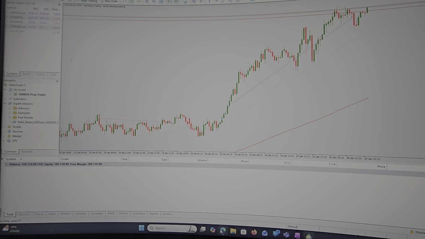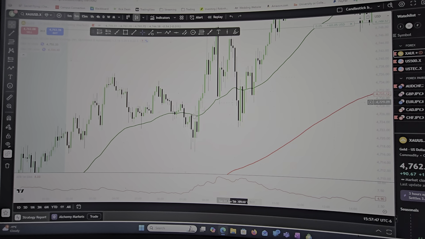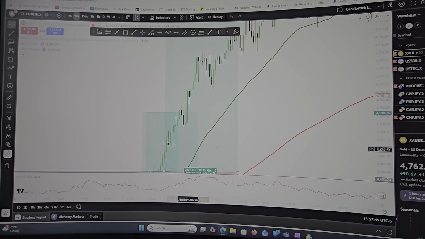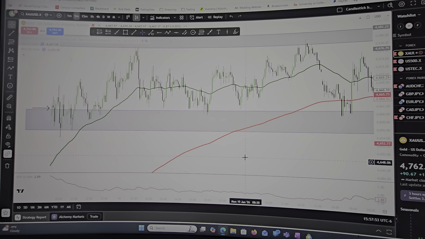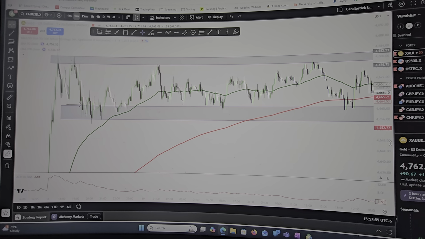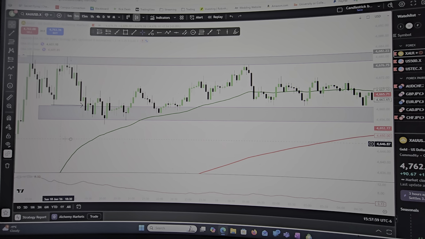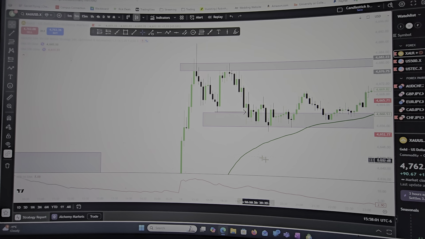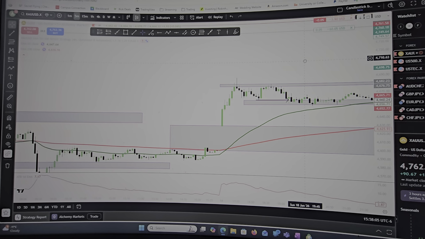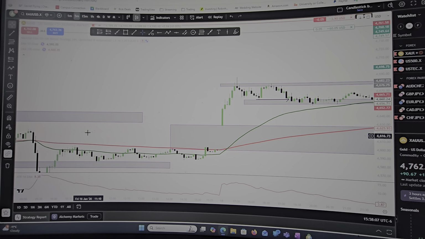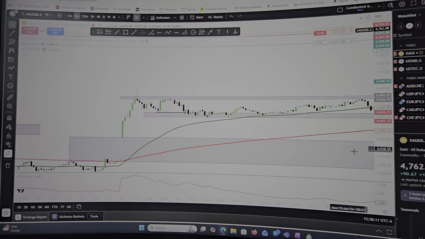I'm not sure it works better on here. So I took a sell position. Where was that? There we go. This is the trade. This is the same supply and demand setup when I saw that it was in an uptrend, making higher highs. I have all these zones marked out.